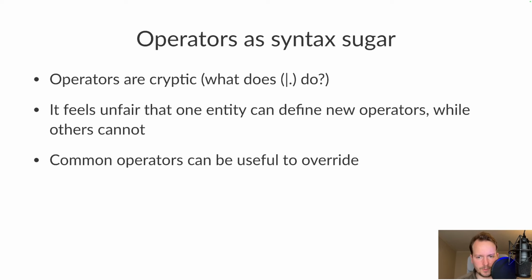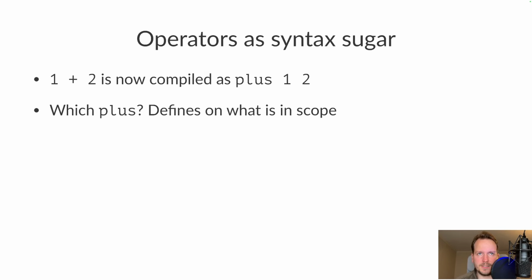So my solution to this problem is essentially just to let operators be syntax sugar. So when the compiler comes across an expression like 1 + 2, it is now exactly the same as the function called plus with the arguments 1 and 2. And you may ask, what is plus? Where is plus defined? Well, it isn't.